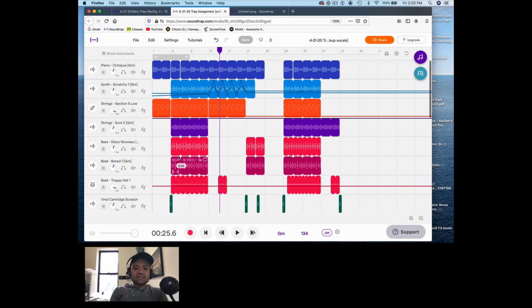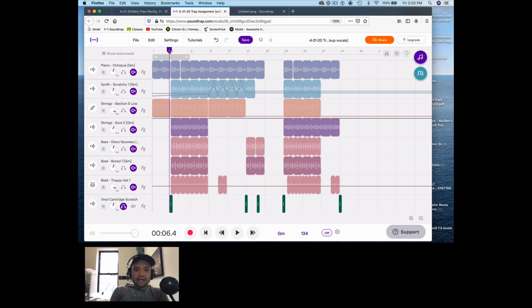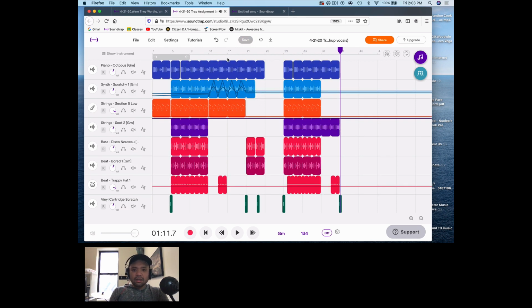But you could also do transitions using different sounds. So like, in this song, I use a scratching record to get us from the introduction to the next section. Right? And I use a scratch record to get to the next section. You can kind of see it here. Next section. And I also use it at the end. But it's really subtle. If I play it, you might not even notice it. Well, you'll notice it now because I said it, but you'll notice that it helps you get to the next part.